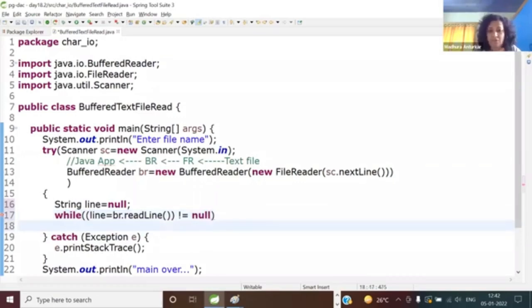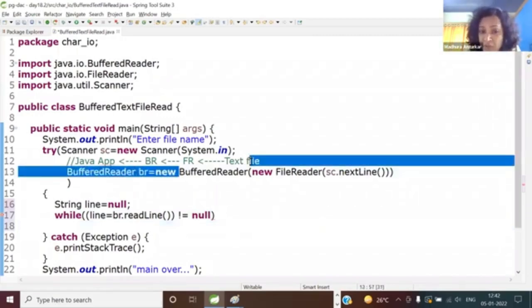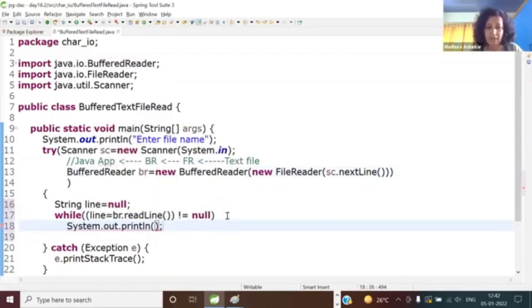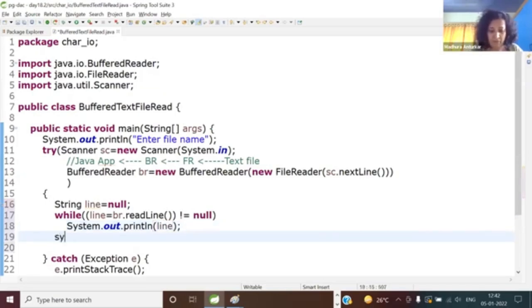Till the time it is not null, that means we have not reached the end of file. Actually, it is not end of file, we are reading it from the buffer, so you can say end of buffer, end of stream. I just want to display the data. And here I'm giving this data read over.